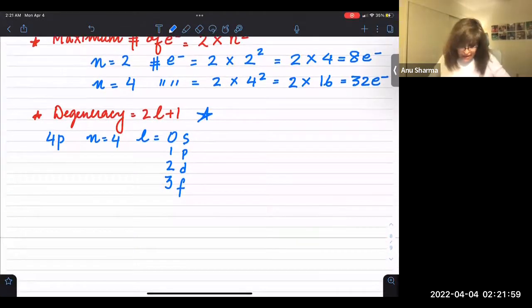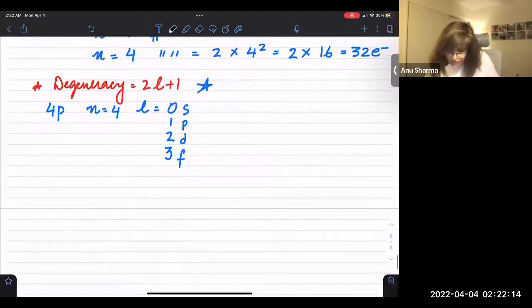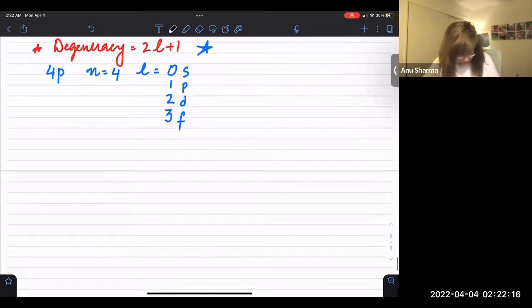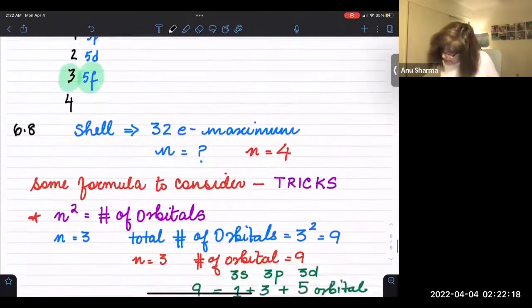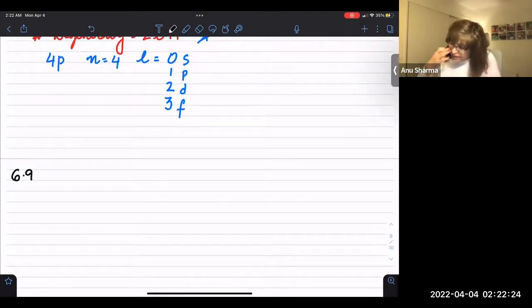Now we have the last part, I believe, or we are done. Okay, working on the quantum numbers, we already did that one. Okay, let's do this last part. The last question is working with the quantum numbers, and that is 6.9. So we did 6.8, 6.9. So again, the chart, if you make it on your one side, it'll help you, okay?